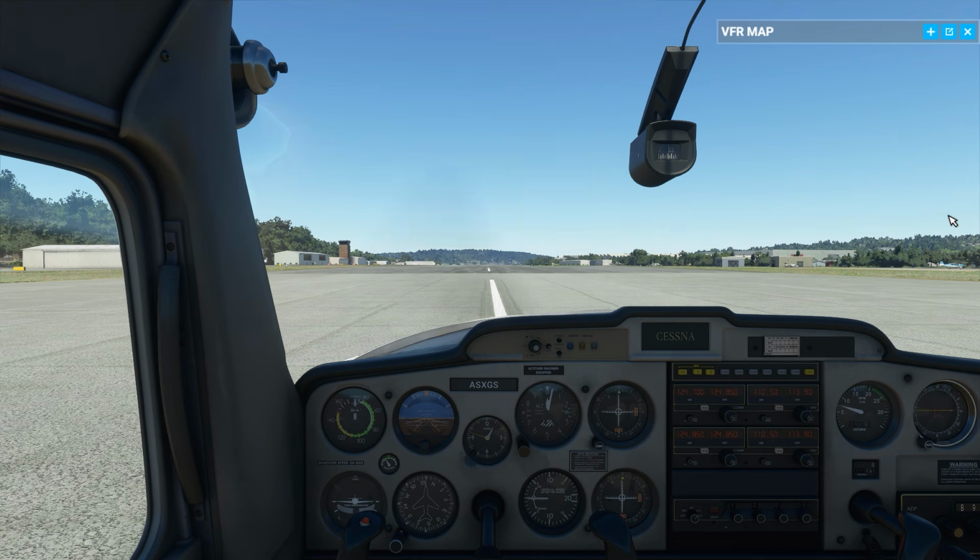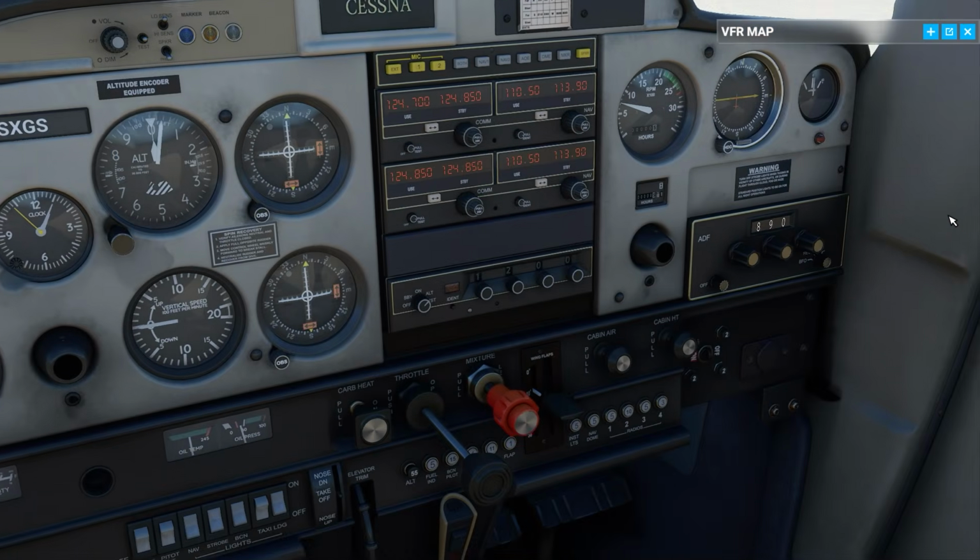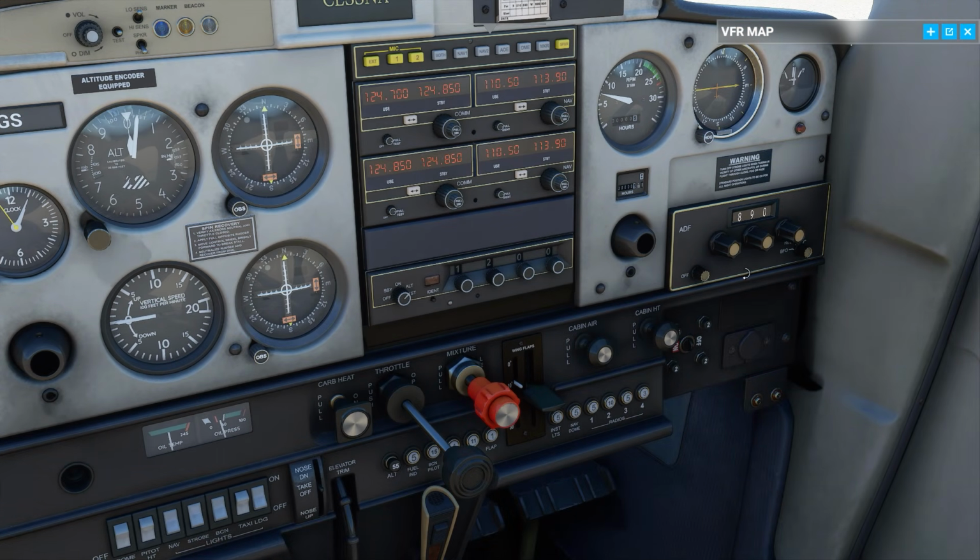Right, before we go barreling down the runway, there's a couple of bits and pieces that we need to talk about. First thing is the flaps. Retract the flaps. They're probably on 10 degrees when you spawned in. Just retract them. This aircraft will take off without any flaps, and having to deal with them during takeoff is not something that we can be bothered with.